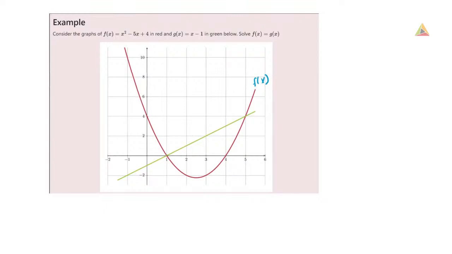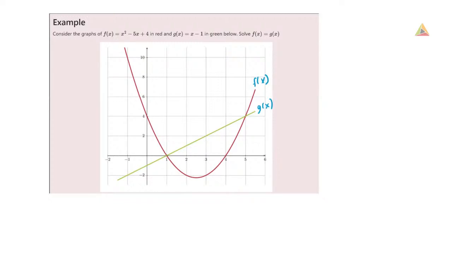So the g of x is in green, so I'm going to write that here, the g of x. Now, you can actually tell which one is which, because if we look at the f of x, it has an x squared term, which means it's going to be a curve. That's your u shape, and because the x squared term is positive, it's a u. And then this one is in linear form, which means that it's a line.